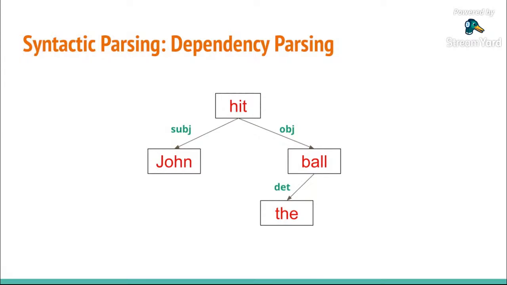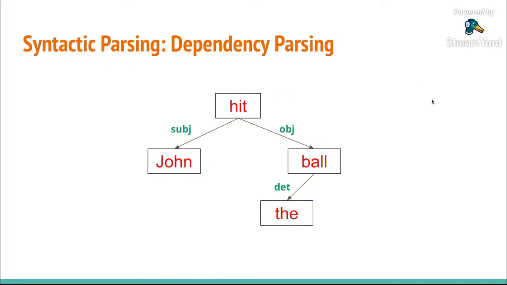Again, parsing can be used for applications like machine translation or question answering, etc. For example, if you take a sentence like John hit the ball, and a sentence like who hit the ball, and if you draw the graph for who hit the ball, the graph will look exactly the same, and instead of John, we'll have who. Based on that, you can match both the graphs and extract that John is the replacement of who, and you can answer it as John.